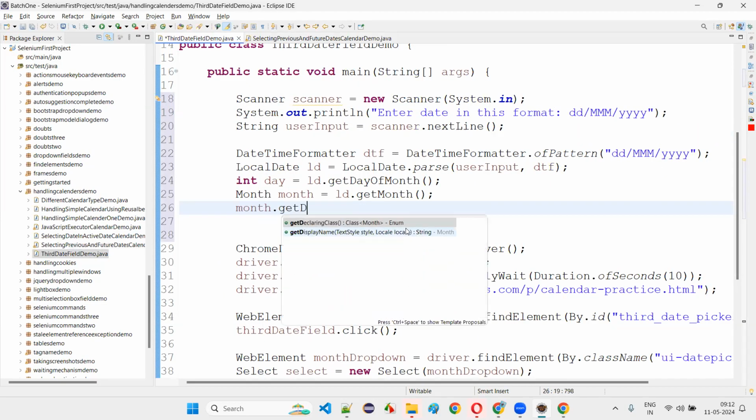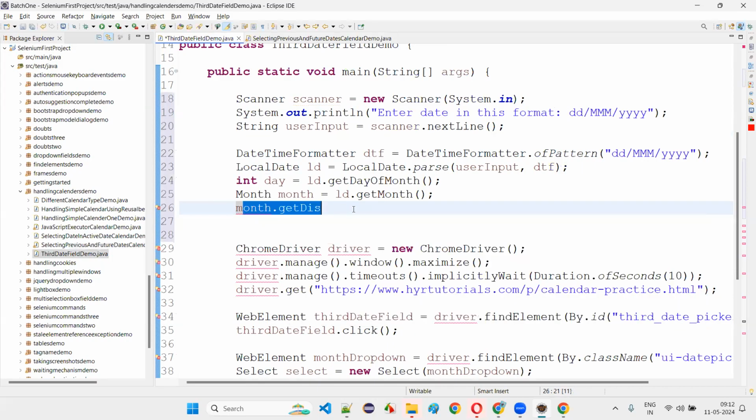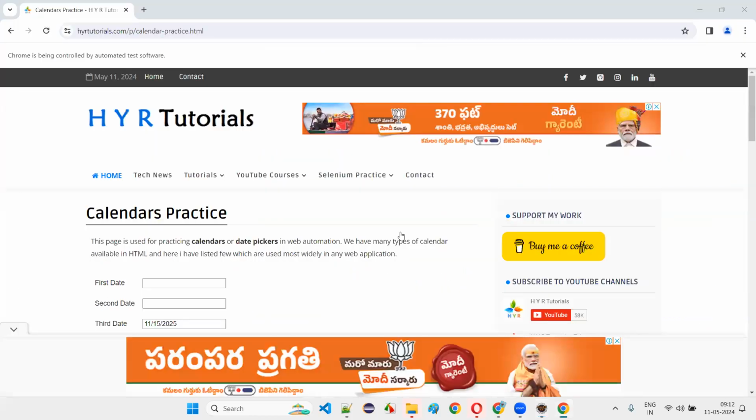In the month, there was one method, TextStyle and Locale, something is coming. I'll do one thing, start GPT.